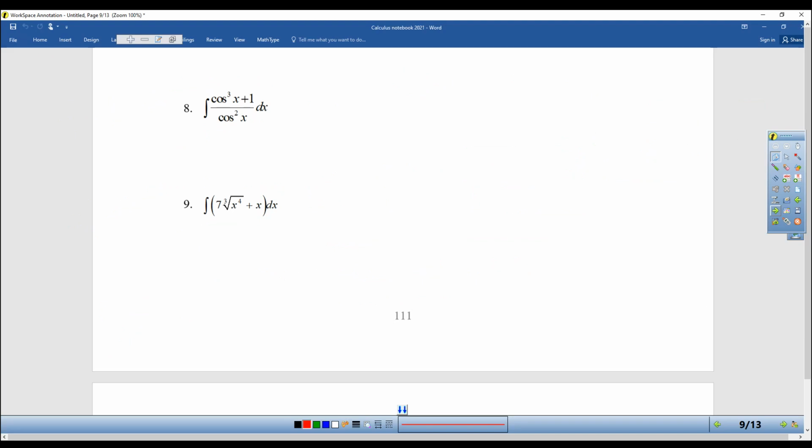Okay, so this isn't one that you have memorized, but just like with the other ones, you are going to have to simplify first. So I rewrite the integral symbol because I'm not actually doing the integral yet. I'm just simplifying. Cosine cubed over cosine squared would just be cosine. And then 1 over cosine squared. There's no quotient rule, so you are going to have to keep thinking about how can you simplify that. You can bring it to the top and call it secant squared.